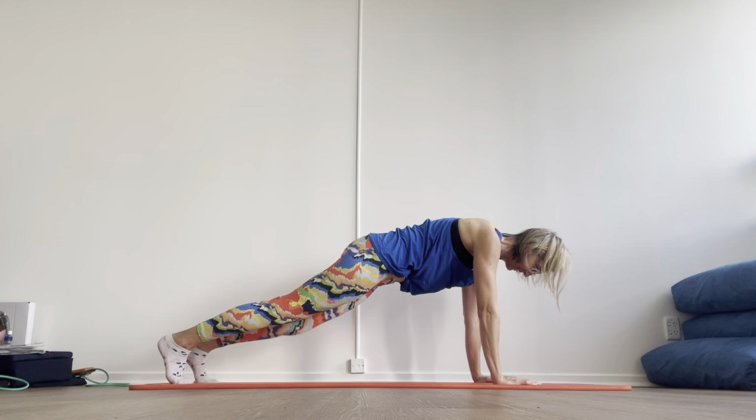One, two, three, four, five, six, seven, eight. Again. One, two, three, four, five, six, seven, eight. One more. One, two, three, four, five, six, seven, eight. And just reach back. Doing that little stretch through the shoulders.